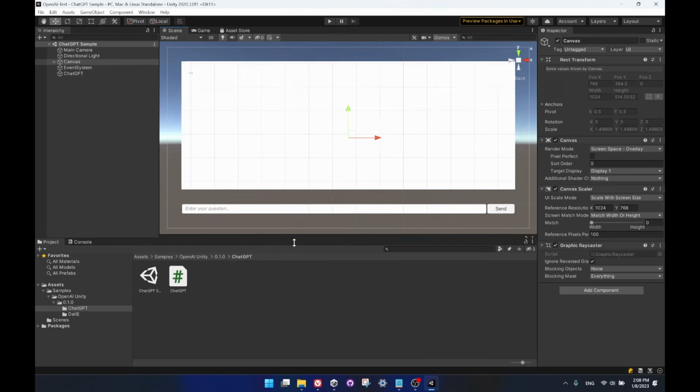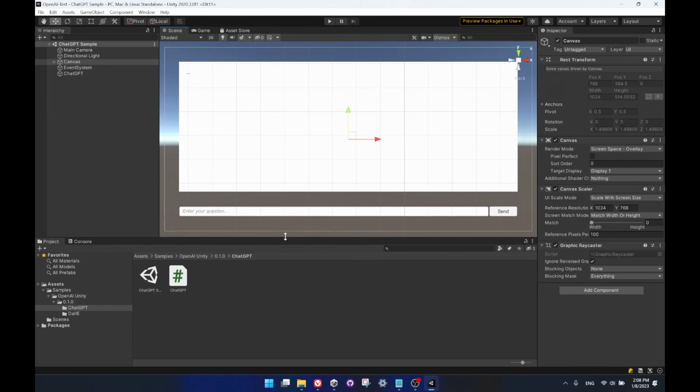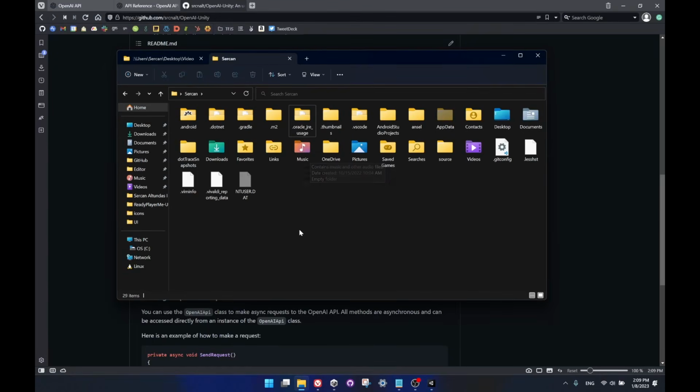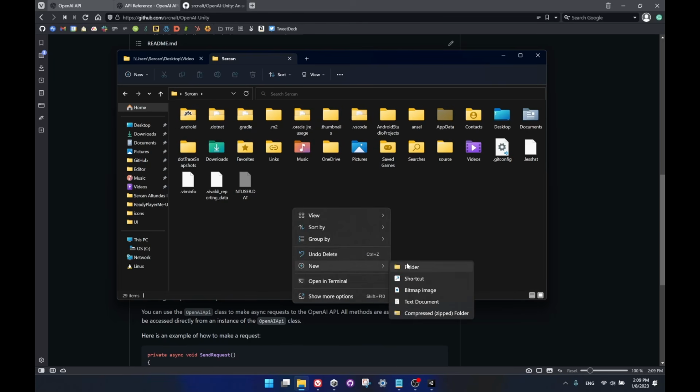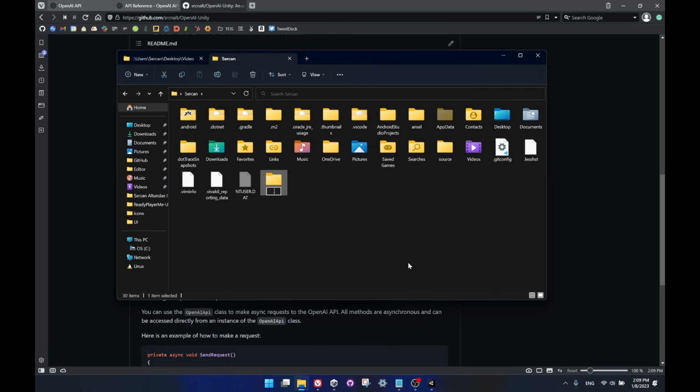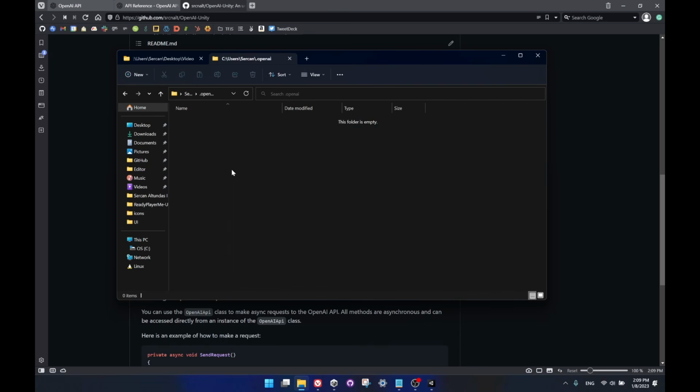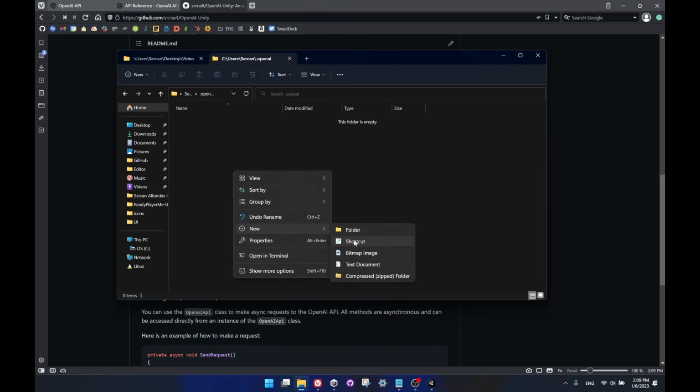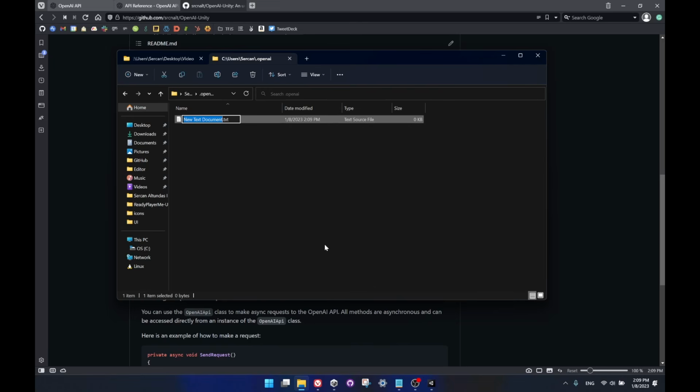Go to your device's user folder. In Windows, it should be users/your username, and in Mac and Linux, it should be the tilde folder. Here, create an .openai folder, which is the general convention of how to store local credentials. Inside the .openai folder, create a JSON file called auth.json.